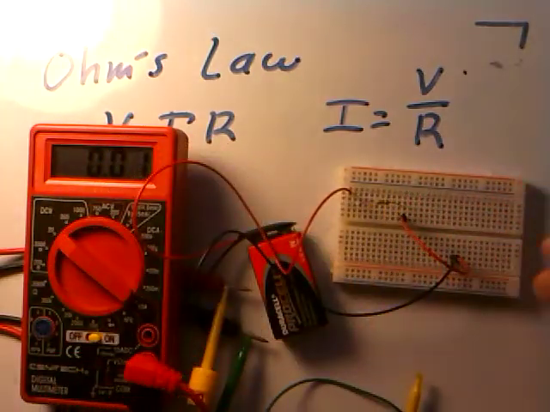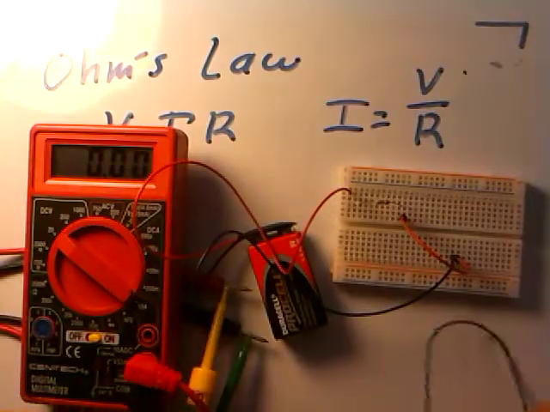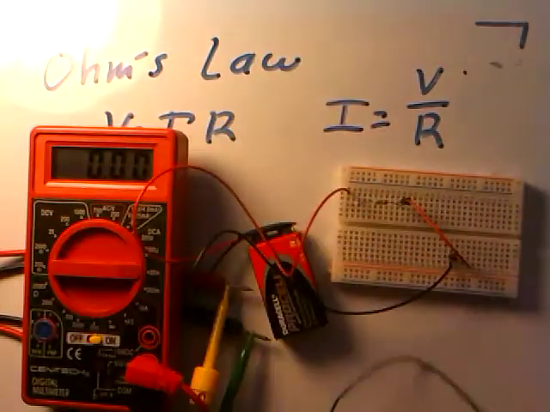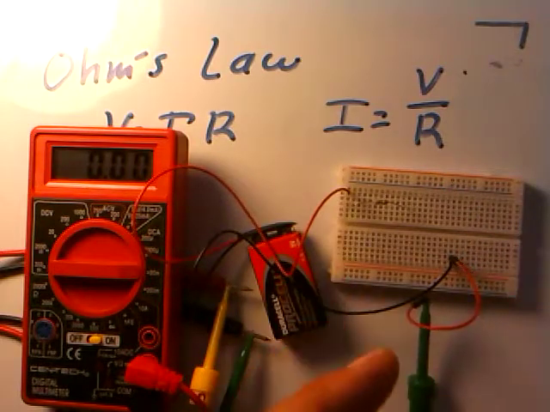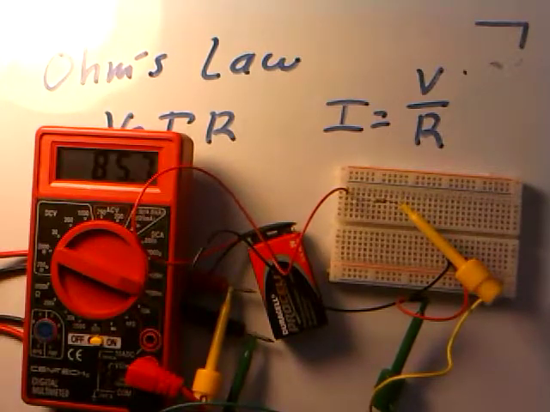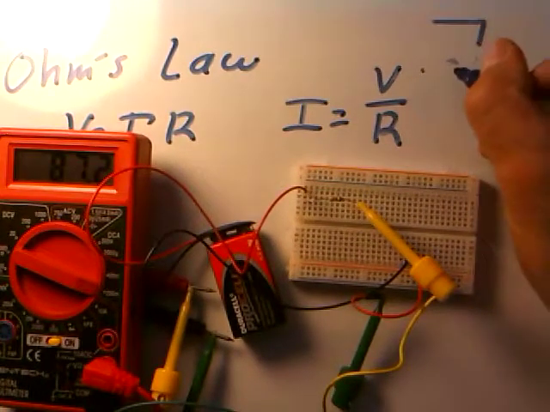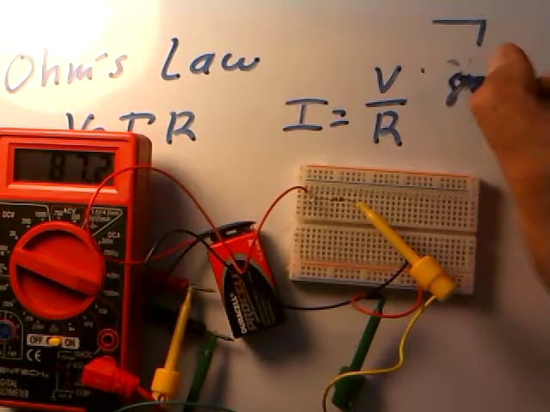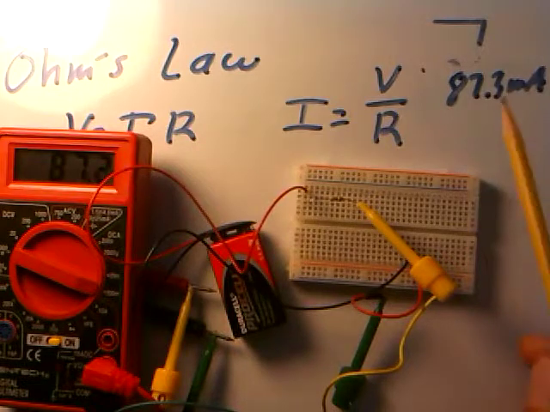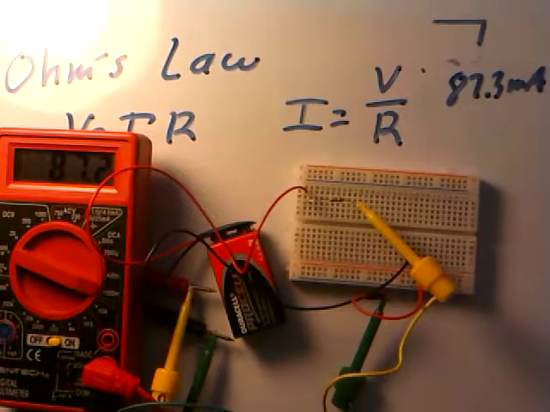And we have this extra wire in the circuit that we're using as a break-in point so we can make some current measurements. So I'll switch the meter over into the 20 milliamp scale. I'll break my circuit here so I can get into that flow. I'll connect the green clip lead on the return back to the battery, and the yellow one over here. Looks like I've overflowed the meter. Let me turn to a more coarse scale. And we have that from last time: when we're using this 9-volt battery, we're getting about 87 milliamps. I'm going to write that down so we can have it for later. So the 9-volt battery is pushing about 87.3 milliamps through this 100 ohm resistor.